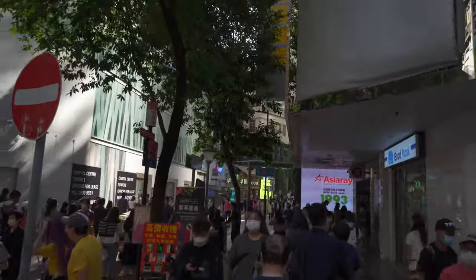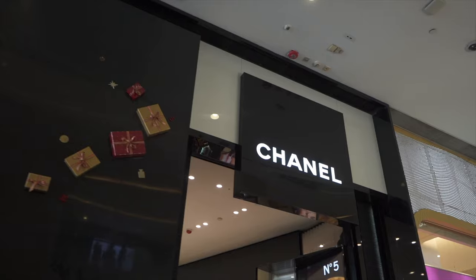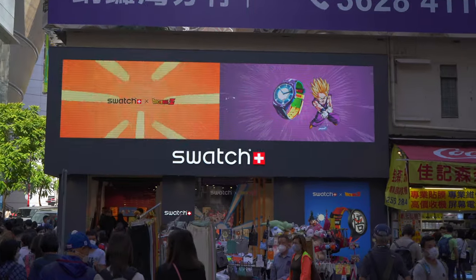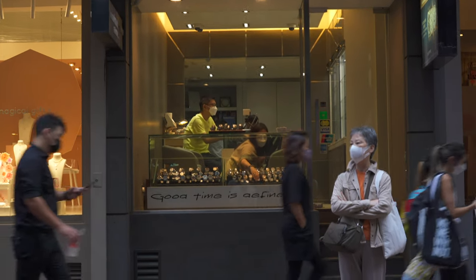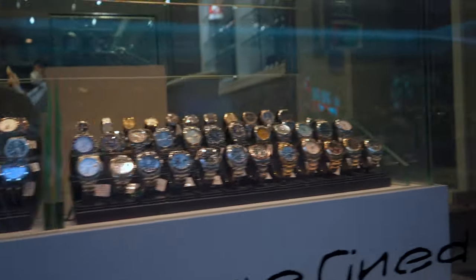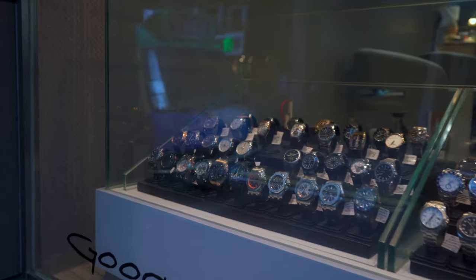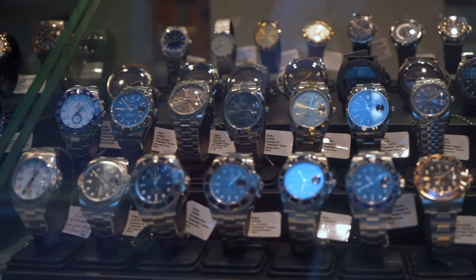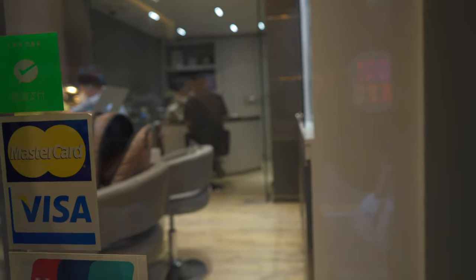The purpose of this video is to give you a sense of what a retail watch store in Hong Kong is like — the kind of stock they have and a general sense of the ubiquity of watches, particularly luxury watches, here in Hong Kong. It might look a bit odd to see this many watches displayed so closely together in a store that's rather small, but this is quite normal for Hong Kong. Rents are sky-high and there's huge demand for luxury products, so most luxury stores are small with a lot of stock. The focus is the watches, not the retail space.